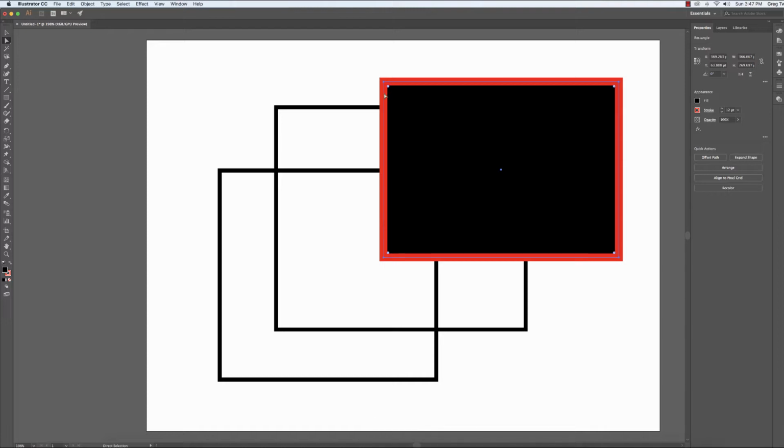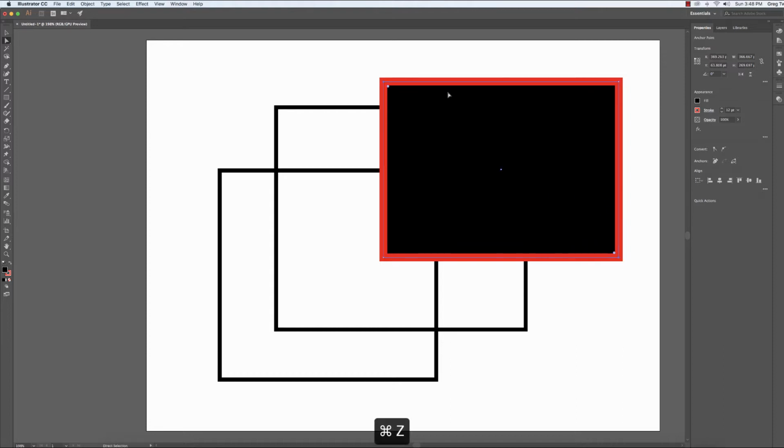If I want to do 2 of them at the same time, I would use my direct selection tool and select this point, then hold down Shift and select that point. Whoops, I just moved it. So now those 2 corners are selected. I see that my little rounding option is there, and it'll do them.